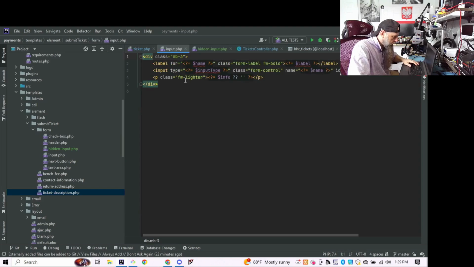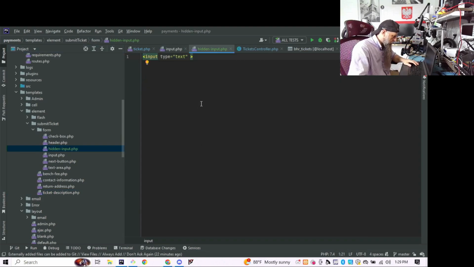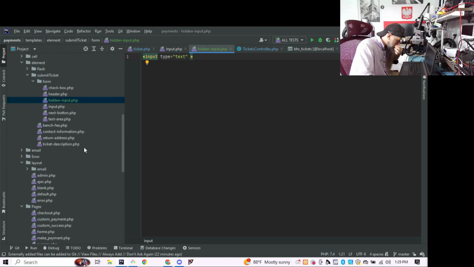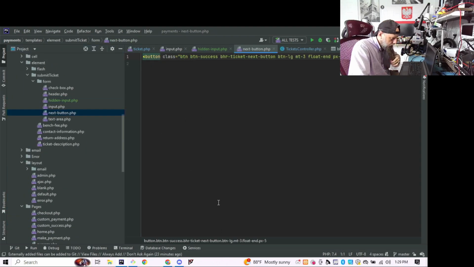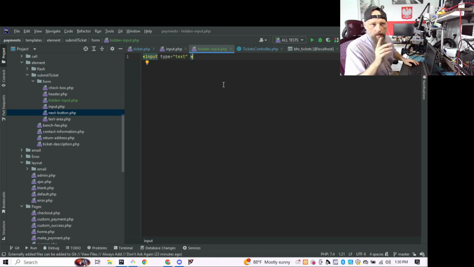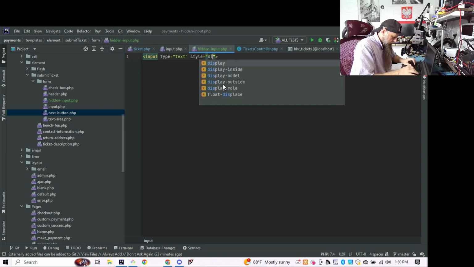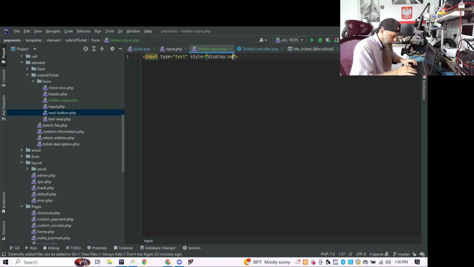Bootstrap allows you to hide, but again I forgot those. Next button, float end. Yeah, I'm gonna have to refresh my memory on Bootstrap, but for now let's just do the style display none.